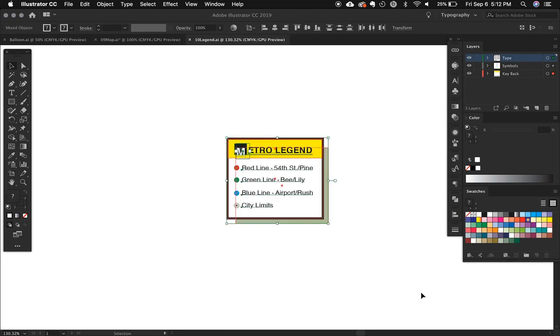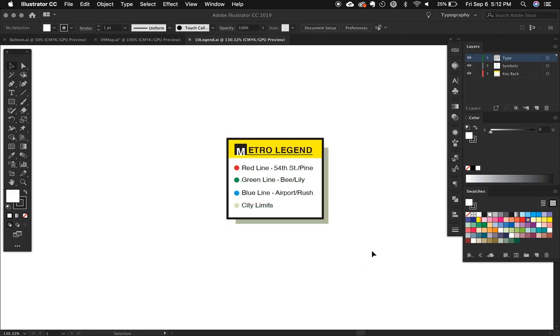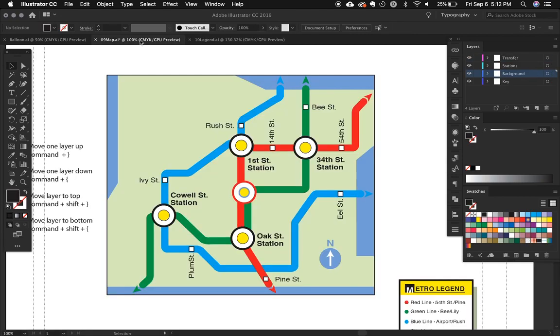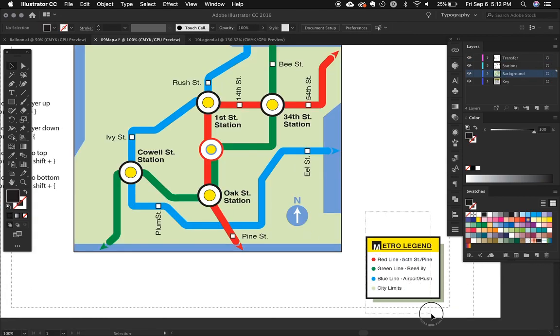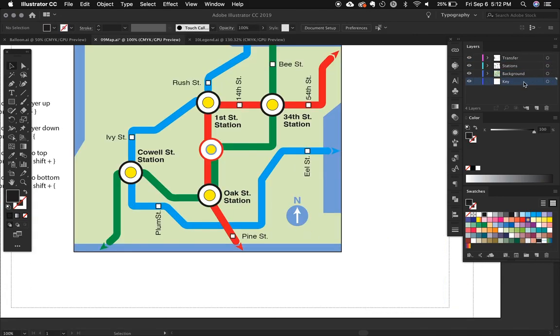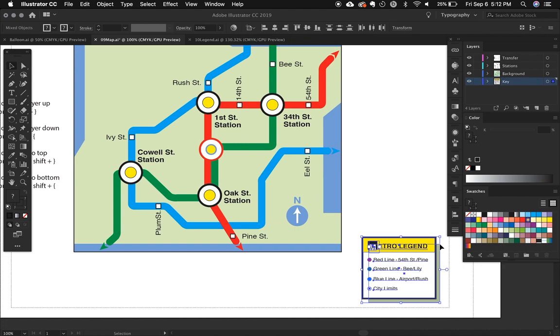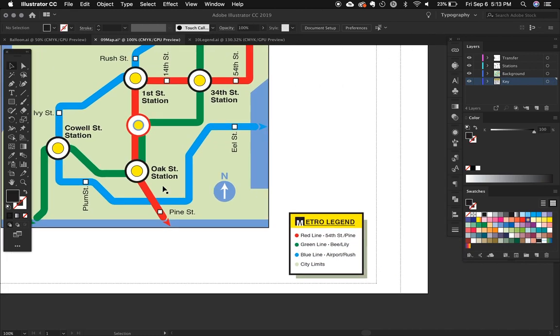All right. So we're going to drag and select this whole area right here. If I just click and drag this and then I copy, I'm bringing this into the map. I've already pasted it in. I'll delete it right here, and then I have a layer for it. I just put it right below, so I'll paste this down there, and you can see it's right below everything. It's below everything because it's behind. It's at the bottom of all those layers. Okay, so there's my legend. Create your own legend with these shapes, and add these lines that you have for your subway stops in here.